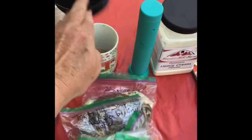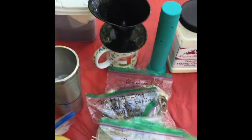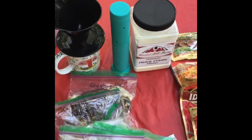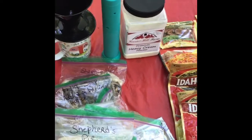So what I do is I just take my coffee. I have this little pour over thing you can buy in any grocery store, number two containers. You put the filter in it, then the coffee, or you have a mess, and then your hot water, and let it drip through, and it works fine.